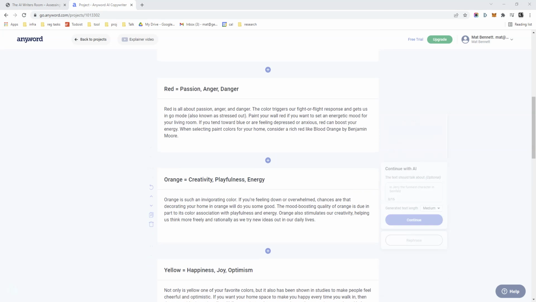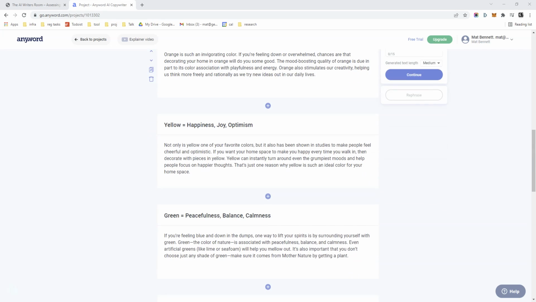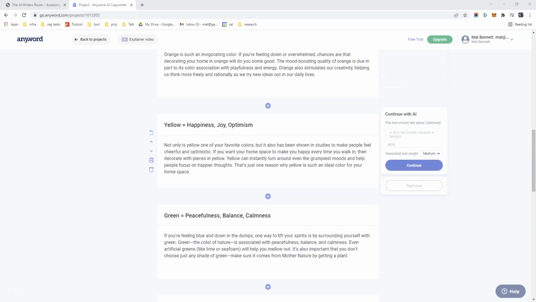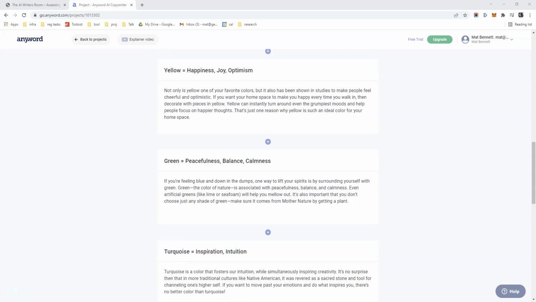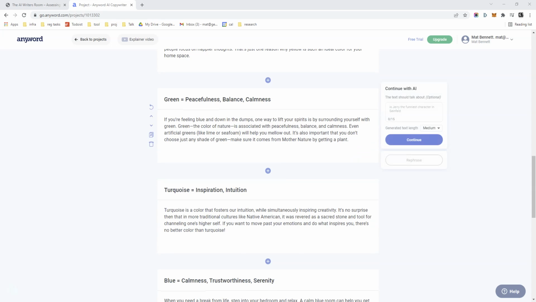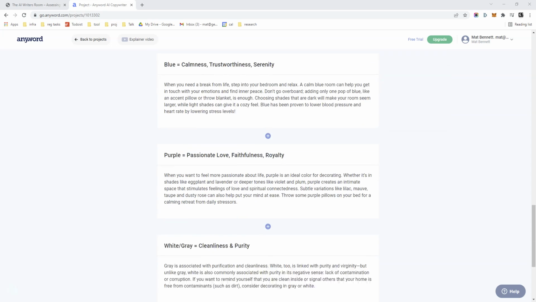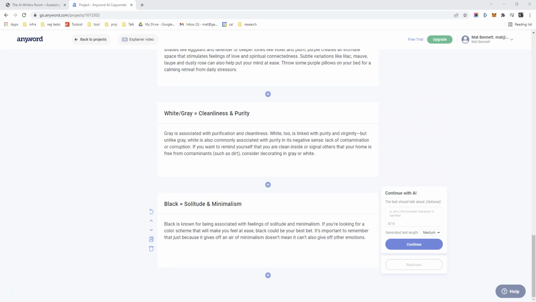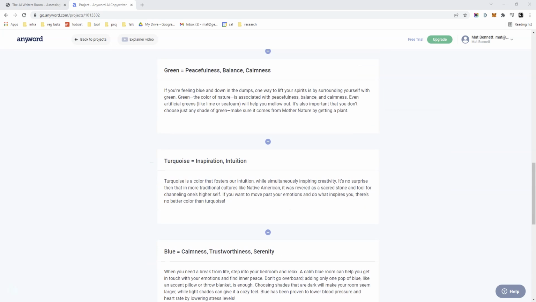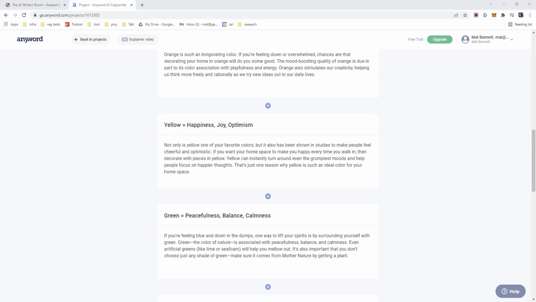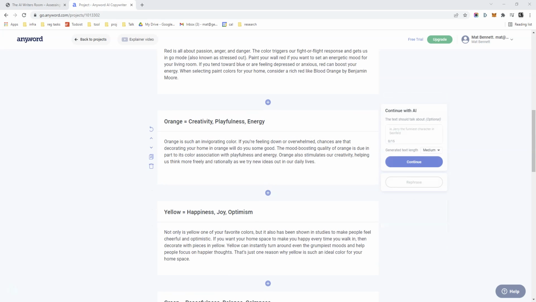I am back. Right, I've been through the list. I've clicked generate. I've kept the first suggestion that Anyword came up with in each of these categories, and as you can see, it's done a fairly good job of filling all that in. I'm going to include a link in this to the full copy. You can go off and have a look to see what you think.